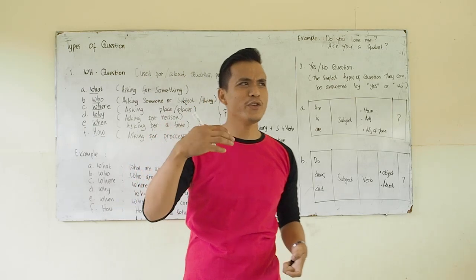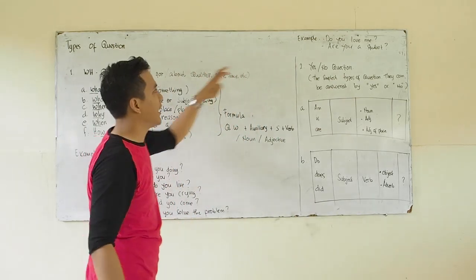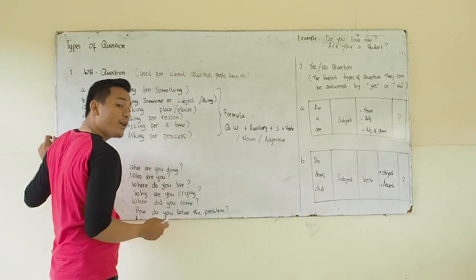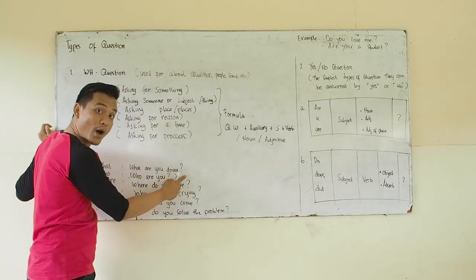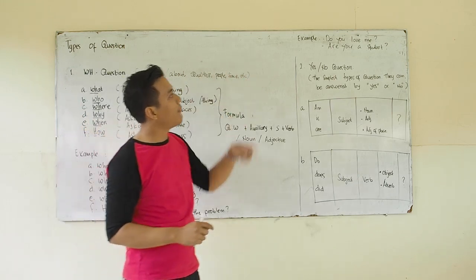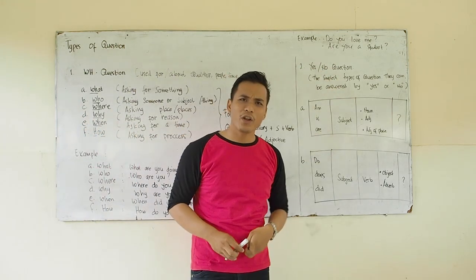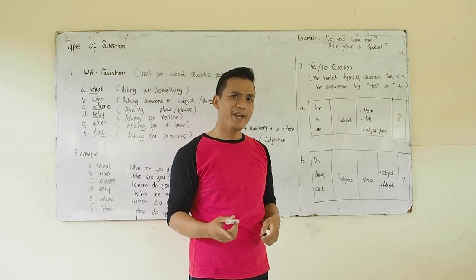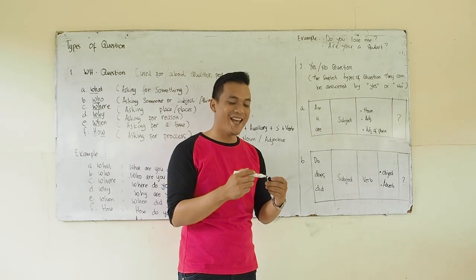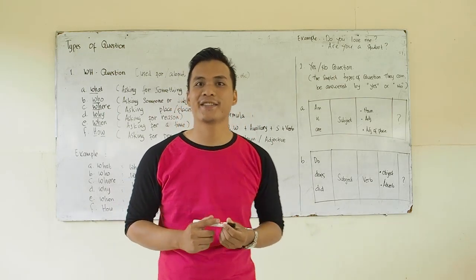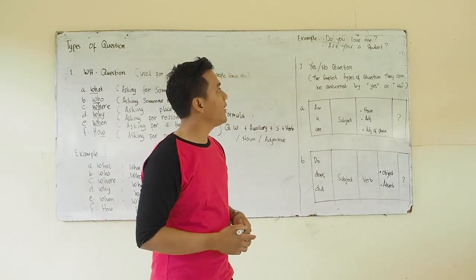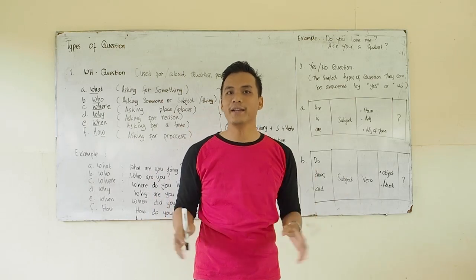Okay, do you see the difference between WH questions and yes or no questions? We repeat once more, right? What are you doing? Who are you? Okay, enough. We come to yes or no questions. Do you love me? Are you a student? Okay, that's the difference. Actually, language has art. Yeah. So I think our material is finished, done.